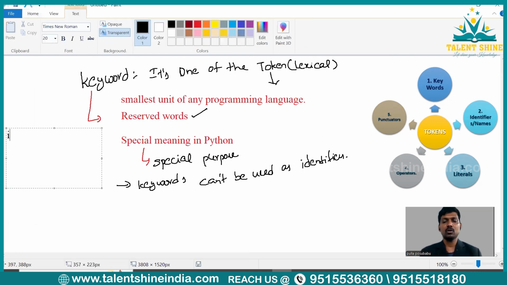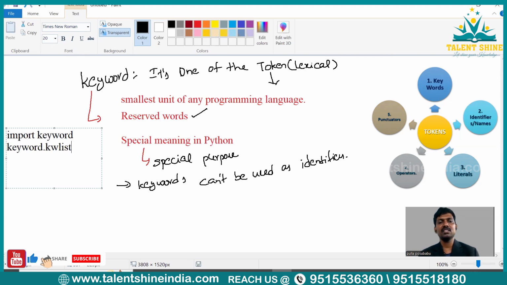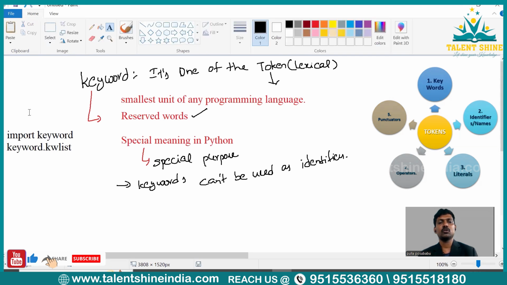You have to import one module, whose name is keyword, and then write keyword dot kwlist, where keyword is the module name. Let me open the IDE and execute this code to get all the keywords present in Python.